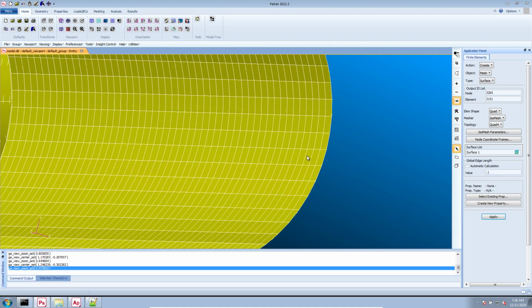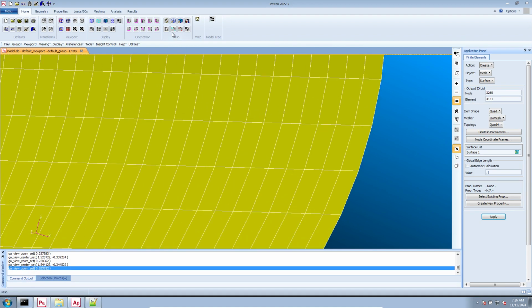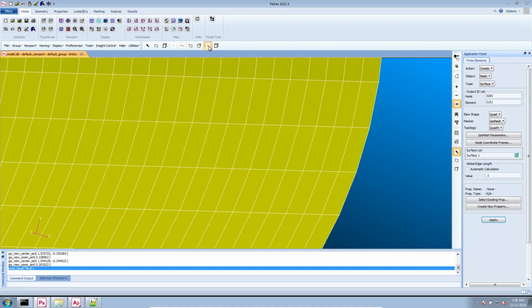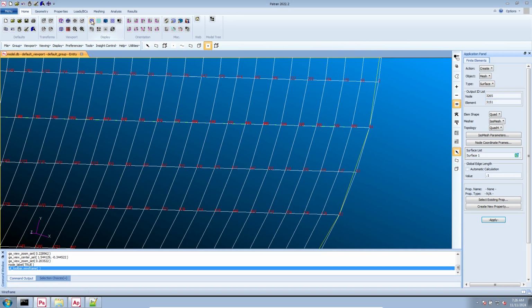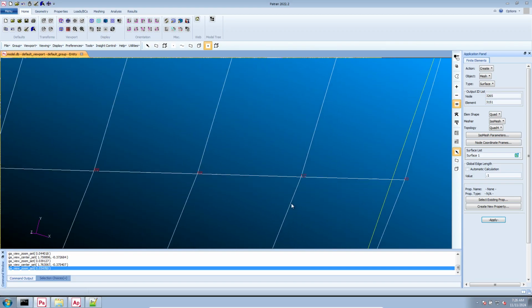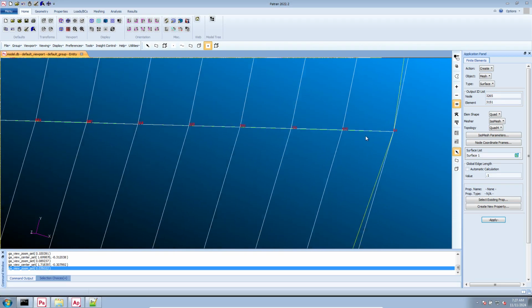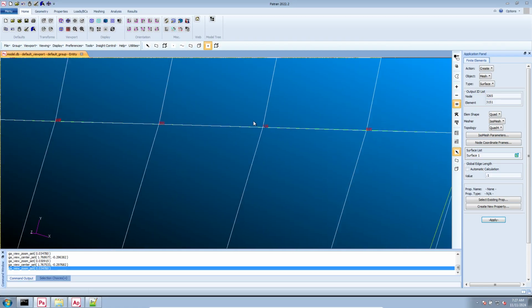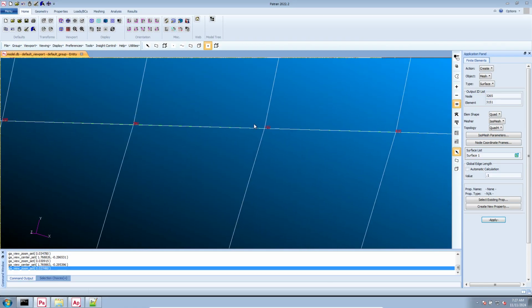So if we look at this edge, let's go ahead and turn on the node labels. And for this, you'll want to go ahead and click on the wireframe option, which would be this button here in the top left. And now if you zoom in, some of the node numbers are legible. This is node 191, I believe, node 127, node 163. But if you look at where the crack is, there are actually overlapping nodes. This is evidence that you have a crack or your mesh is actually separate.